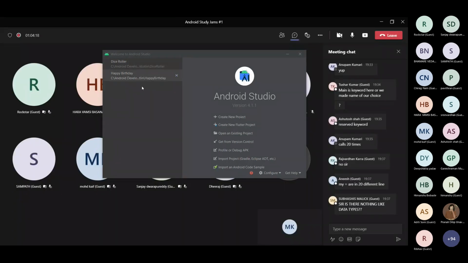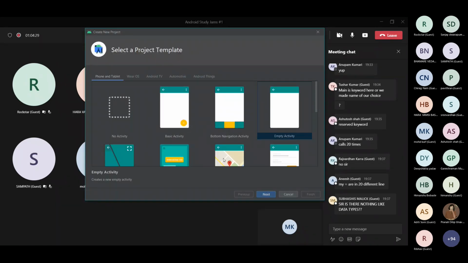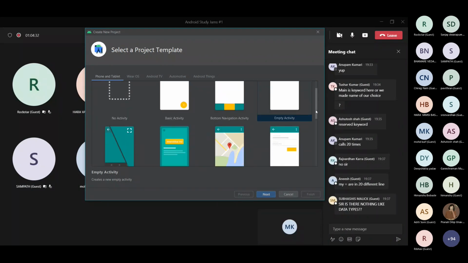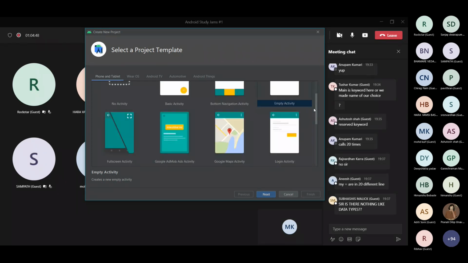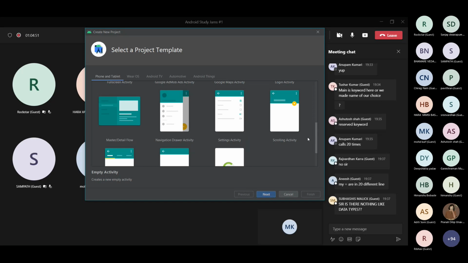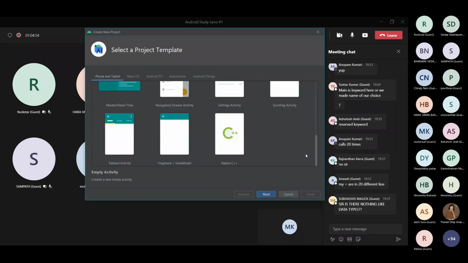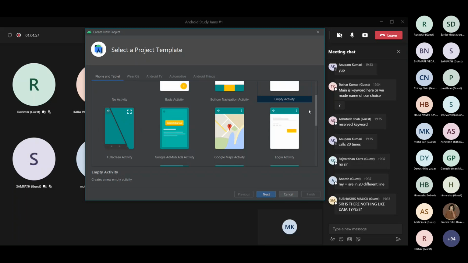Yeah, right. So once you install Android Studio, this will be the screen that you will see when you open Android Studio. Click on New Project, and these are the few predefined templates provided by Google. If you want a basic activity, that is a single click application, then basic activity is there. If you want a navigation bar style screen, then that is also there. Google Maps is there, login activity, most of the things that a developer needs to quickly build an application are already there, predefined in Android Studio.